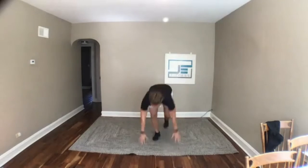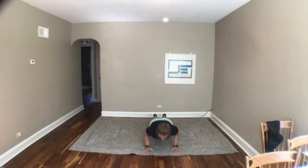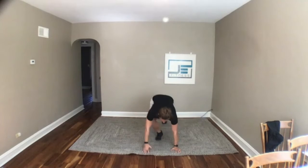3, 2, and 1. Drop it down, 2 push-ups. And then you're right back up. I want to get that heart rate up today before we move into our mobility work. Keep those feet moving. That's most important. You got 10 seconds. Stay low, too. So try not to be up here. Stay low. Bend those knees.